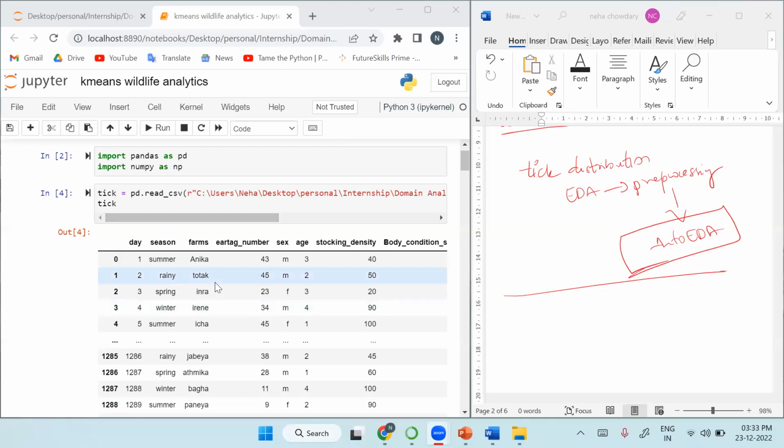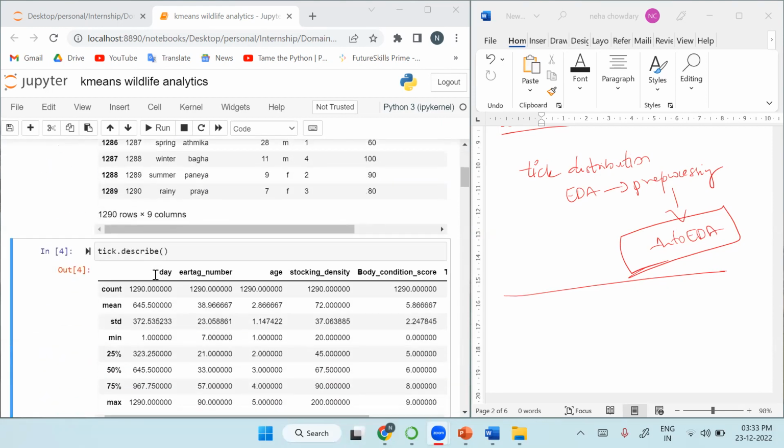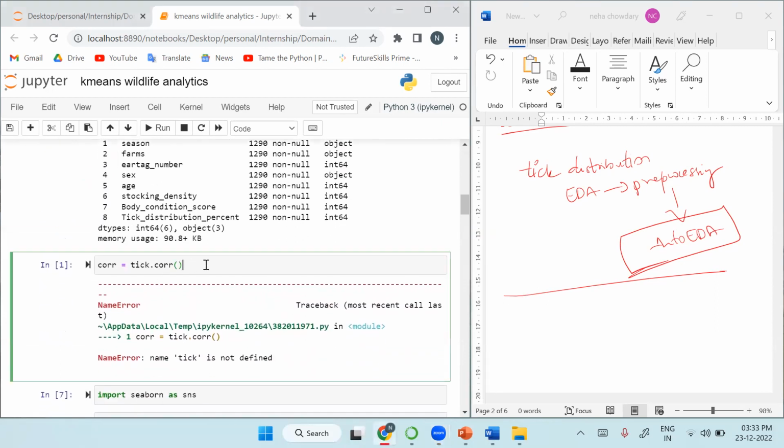Okay. So here is the data. And then we did the describe, we did the tick info. Okay.